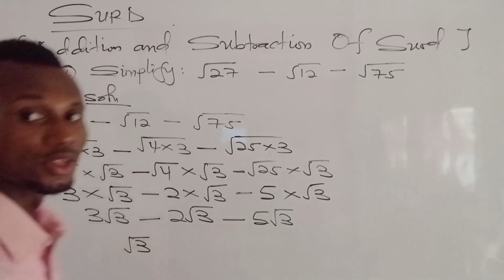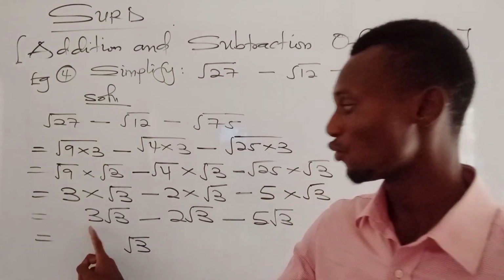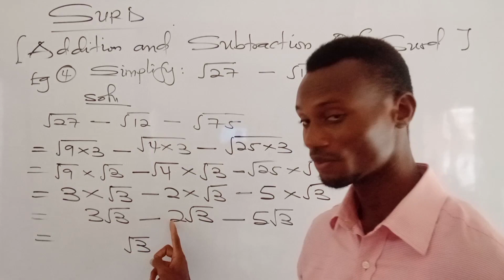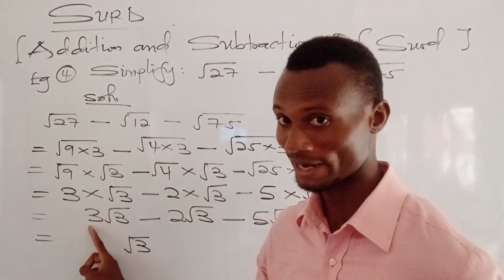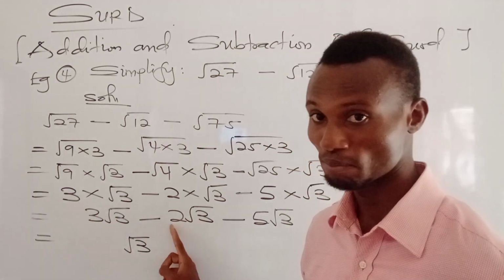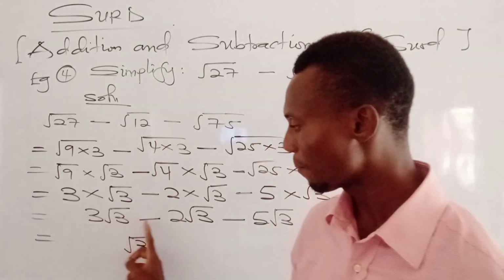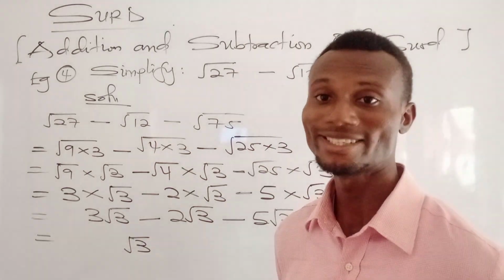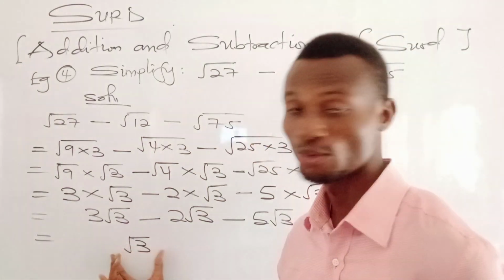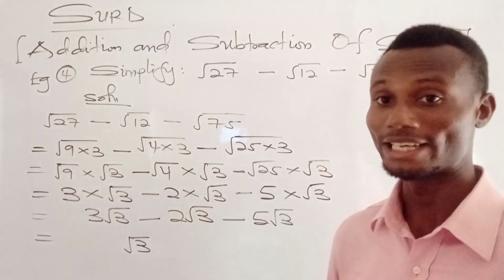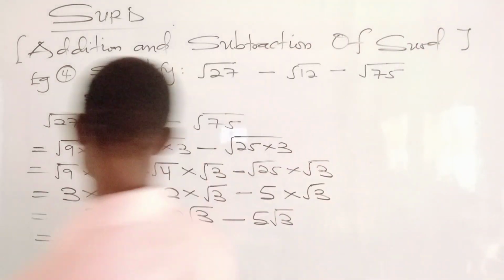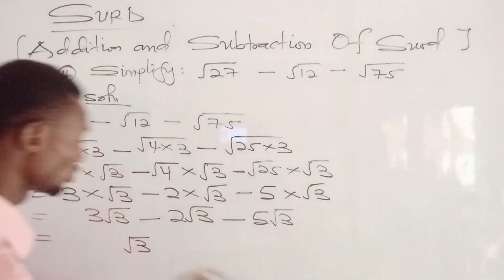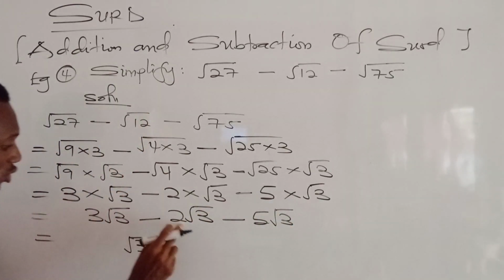I hope you agree with me, because actually we deal with the coefficient as I've explained. It's 3 minus 2. The coefficient of this root 3 is 3, and the coefficient of this root 3 is minus 2. So look at it, 3 minus 2 gives 1. When the coefficient is 1, we don't write it. That's why you write only root 3 there. If you are getting confused, you can put your 1 there. It doesn't change anything. But we know that when the coefficient is 1, we don't write it.